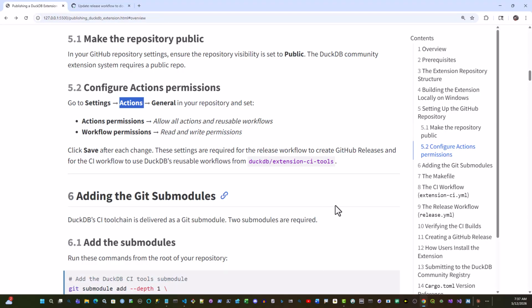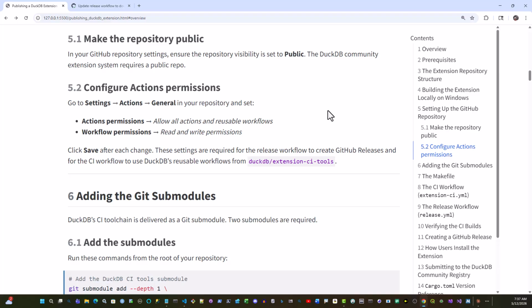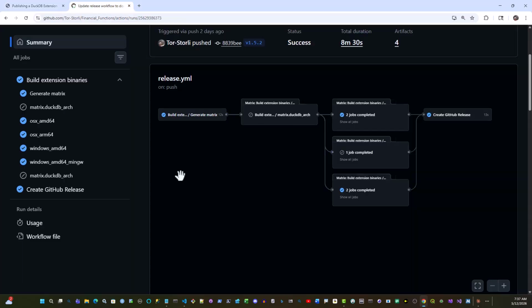Here is the document again, and you can see here, you go to Settings, Action, General, and then there's also permission for who can run these workflows. Now, I restricted this because I don't want anybody to keep rerunning my jobs. So therefore, I said that you have to have permission in order to do this, or only I can run these jobs on my GitHub repository. So you can set those permissions yourself.